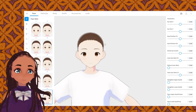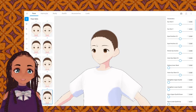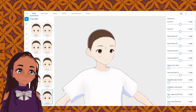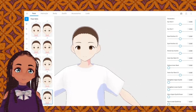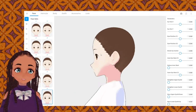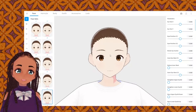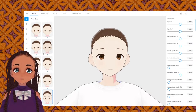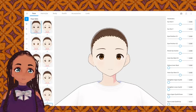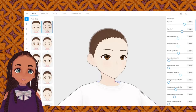I think you move. Okay, movement is the same. So I'm using the space bar and my left click to move the actual model. I'm very interested to see how we can edit the nose and the mouth, because that is my main issue. I'm gonna just look through these. Okay, already changing the face.